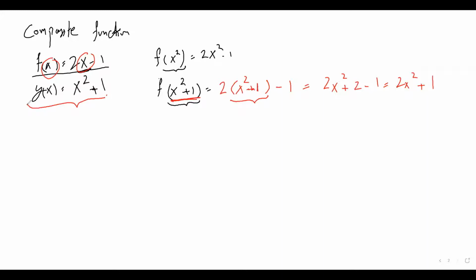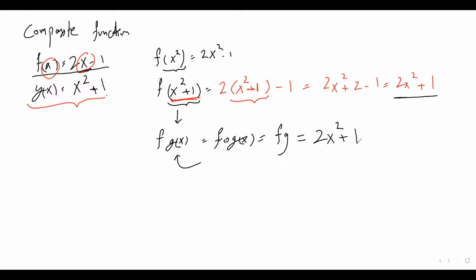However, if you look here, x squared plus 1 is defined as the function g of x. So is it okay if I write f of g of x instead? You can put the g of x in a bracket, but it's not really necessary. If the input of a function is another function, you can write it this way, f of g of x. Some books write it as f ∘ g of x, or some books just write fg, and the last type is more common in the IGCSE exam. We will go through some past year paper questions and you will see. All three of them represent the same thing, and the answer is the same as above, 2x squared plus 1.